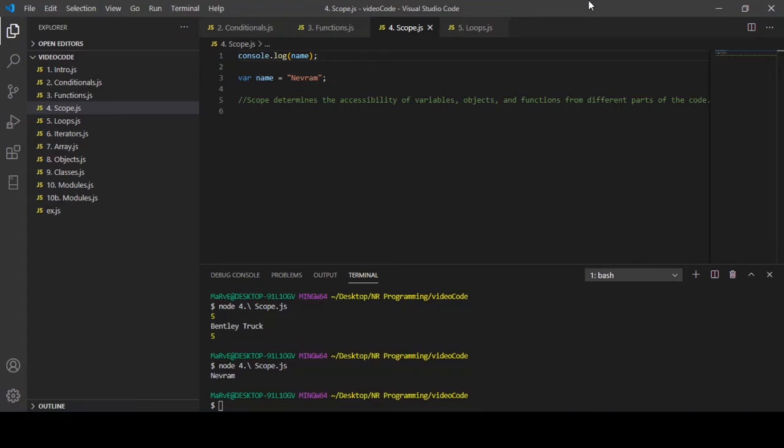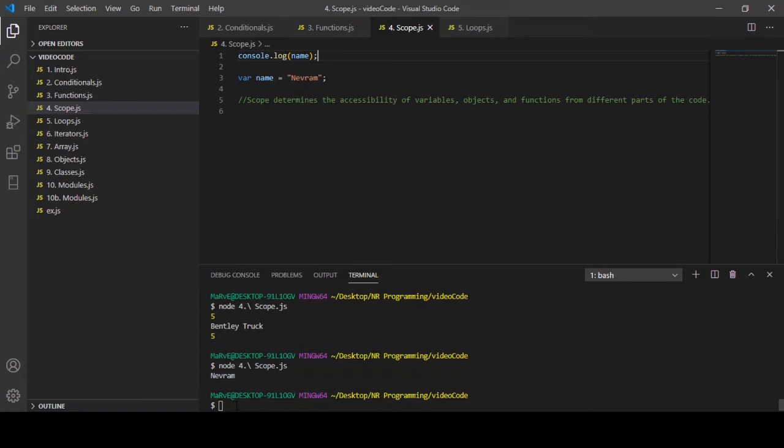Let me repeat that. Hoisting is JavaScript's default behavior of moving declarations to the top of the page. So with that behavior, JavaScript moves the declaration to the top of the page, but not the actual assignment of the variable.